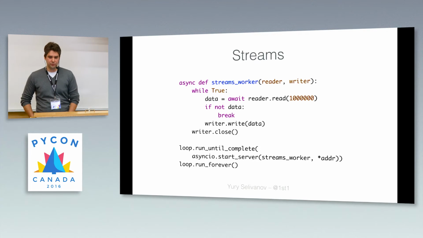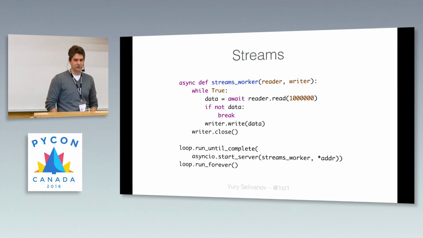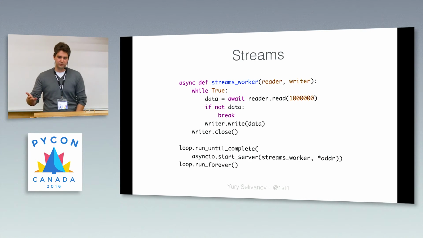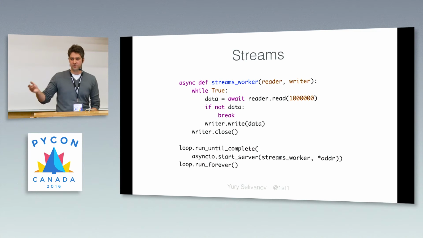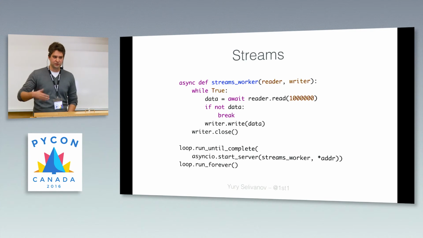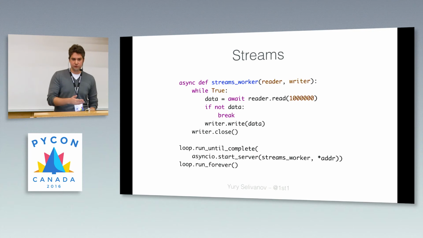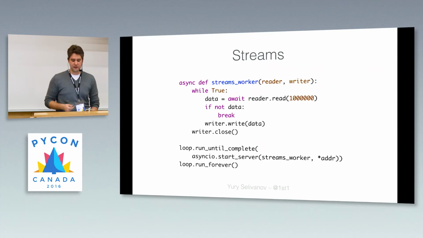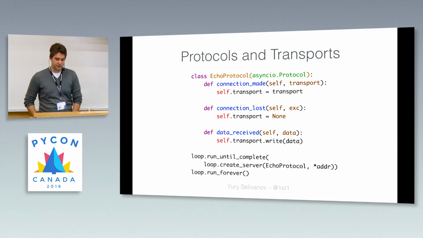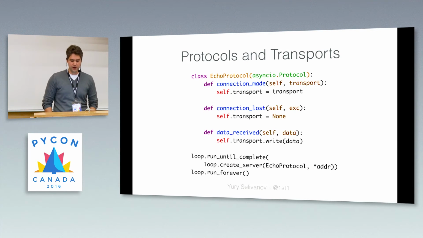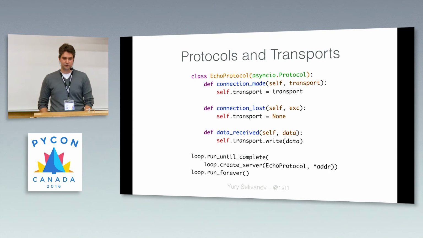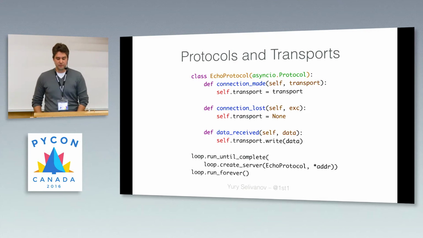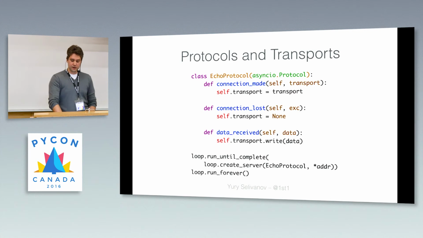Streams, on the other hand, are much more higher level of abstraction. They are more performant than pure sockets just because the event loop knows more about your program. If you, let's say, read something from the socket, the event loop doesn't know, will you read more data, or will you just close the connection, or what will happen next? When you're using streams, the loop will continuously push the data to the stream. And then we have protocols and transports, which is basically callback hell. We have some basic guidelines how you write them. We have an API, but this is pretty complex.